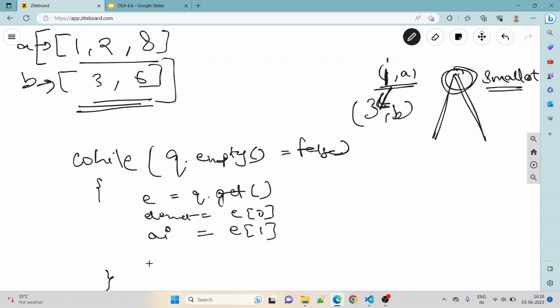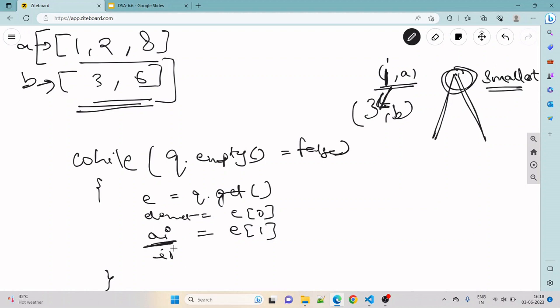Now once we have gotten the element from the queue from this particular array, we will be filling the queue with the next element of this array if there is an element left in the array.